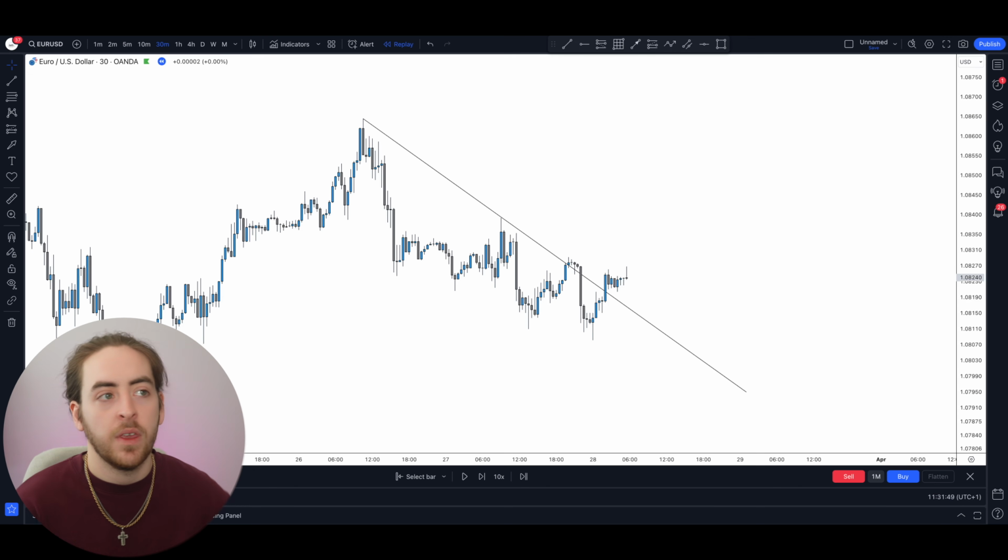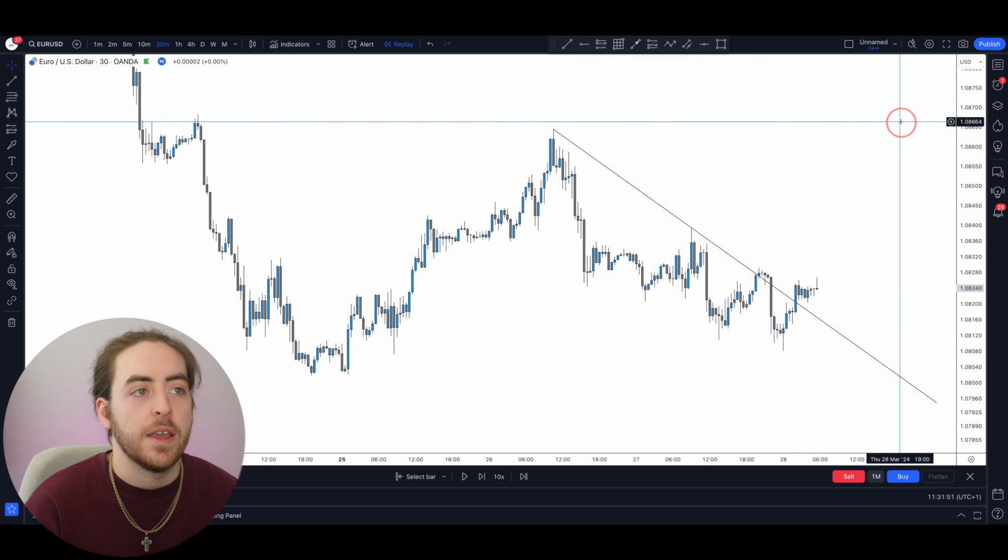Now there's a question I want to answer before you even start asking it. And that is, why should we use raw price action structure over things like trend lines? If trend lines are easy to identify because we just connect some highs, we can get that done faster. Well, we're going to go through a real example here.